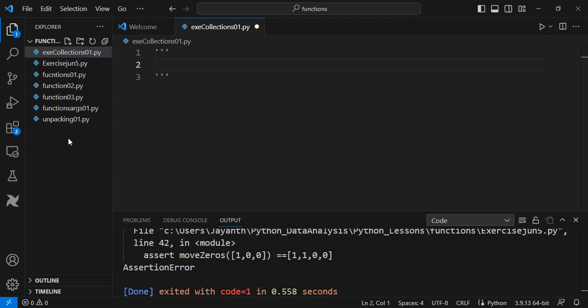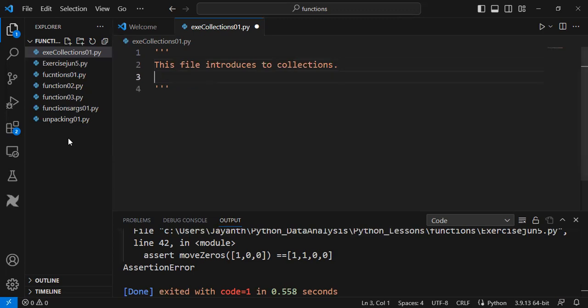But then Python also provides us a module that has these data structures in a different way, something that they have built on top of the existing data structures. So this topic is about collections. What we do with collections is essentially try to use the existing data structures in a different way, right?